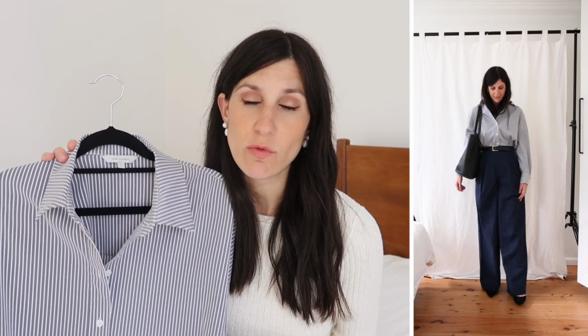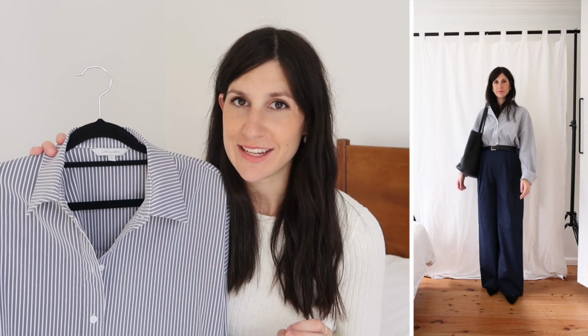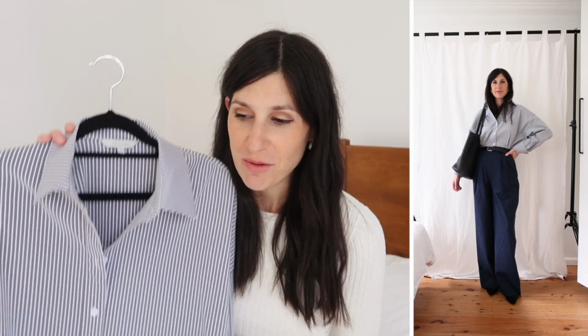Then what I've done is I've also worn a black pointed toe pump, and of course I think you need a really good kind of tote bag, something that's going to fit all of your essentials. So I've just gone for a classic black one for this first outfit, and that is one of the ways that I might style it for a more formal office environment that feels a little bit more interesting and isn't just your basic black tailored slightly cropped and tapered trouser, which you know I love, but I think sometimes it's fun to mix things up a little bit.